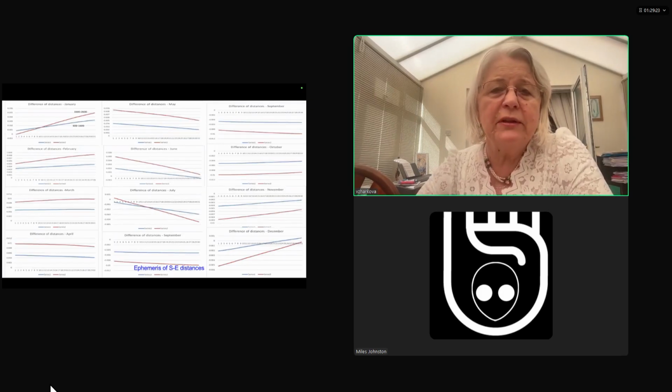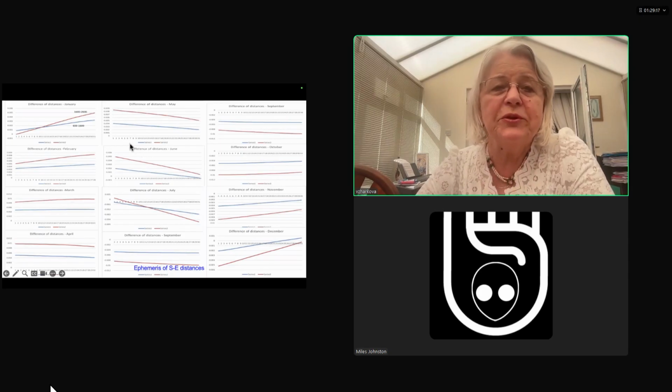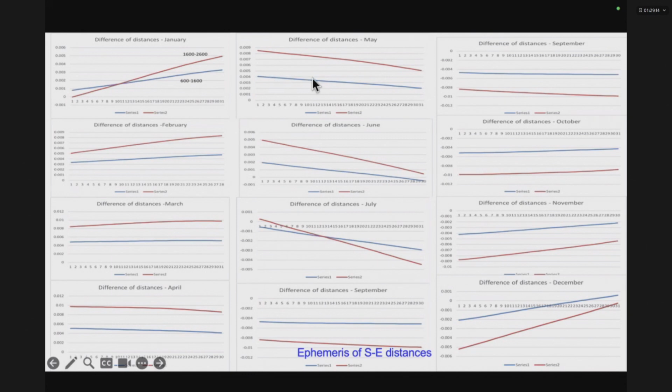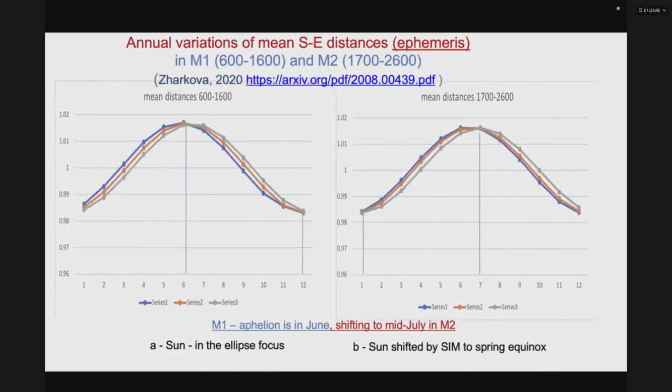And in the book chapter, to simplify the task, I subtracted and put not only distances, but the difference of the distances. So here you see the difference between the distances in the millennium 600 to 1600, and 1600 to 1700. And this distance difference is up to 0.11 thousandths of an astronomical unit, as we predicted in the paper. So basically, this is the reason why we have this global warming, because the sun becomes closer and heats the atmosphere.